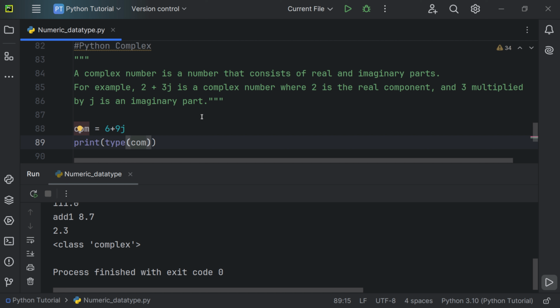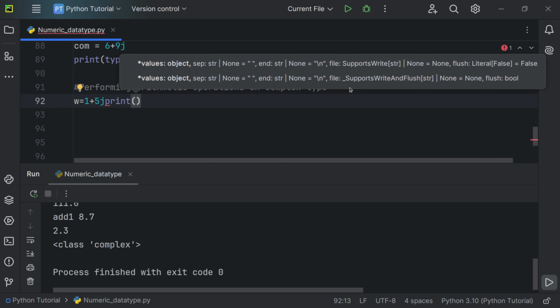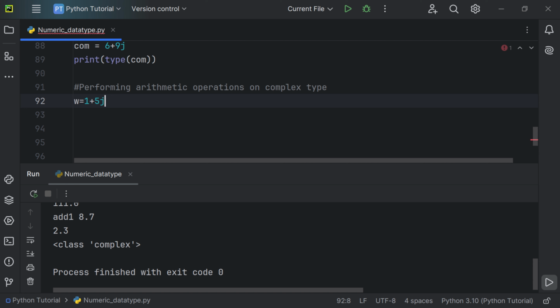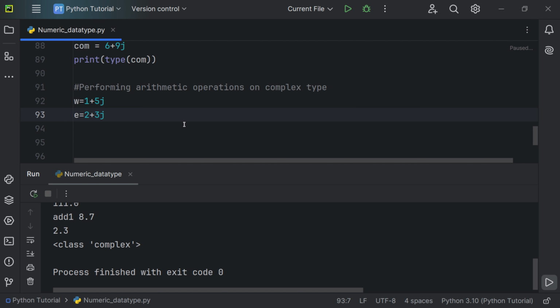Now let's perform some arithmetic operations for the complex type. So let's say that W is equal to 1 plus 5j, and later on we can say that E is equal to 2 plus 3j. Now what we have to do is perform certain arithmetic operations.